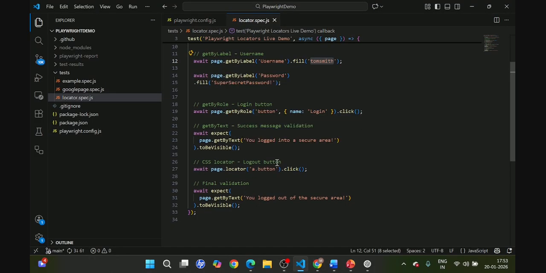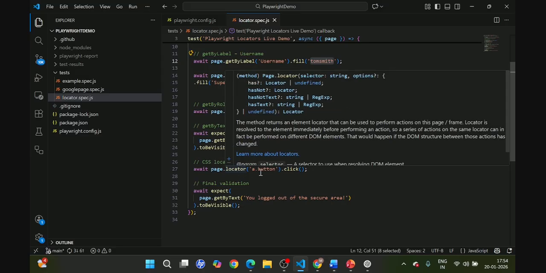For the logout button, we use a CSS selector. We use await page dot locator a dot button dot click. For the logout button, we use a CSS locator. A is an anchor tag, and dot button is a class name.